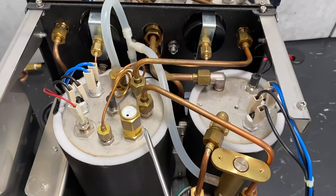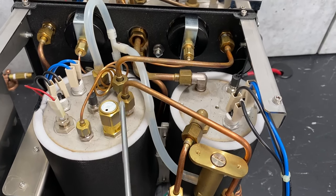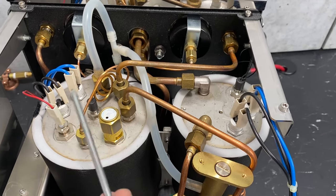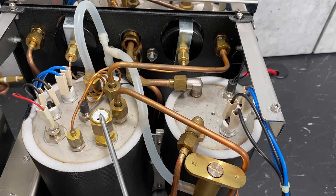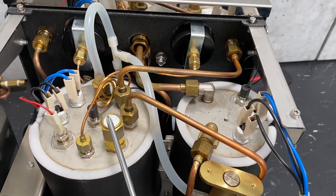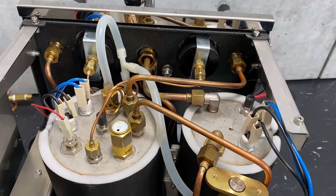Back on the top here, we have our safety valve. Different machines have different safety ratings. This is a newer Synchronica, so it has the updated higher profile for the steam pressure — this is rated at two and a half bars. If you had a machine prior to 2018, unless you've done the upgrade, you're going to have a two-bar pressure safety on there.